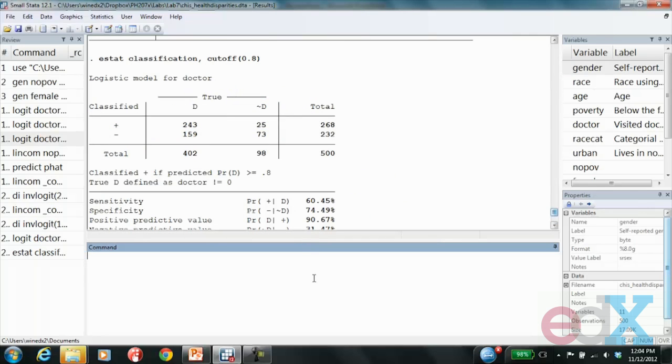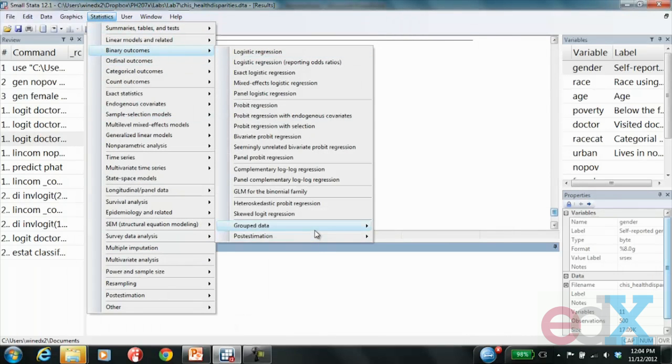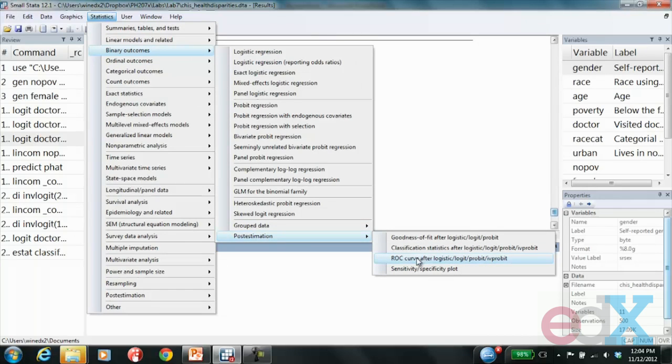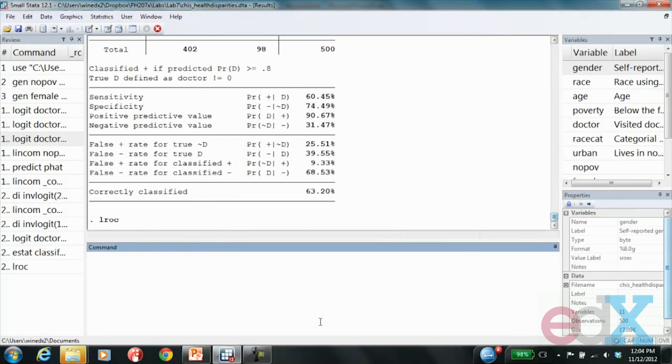One way to do this is to plot the ROC curve. To do that, we go binary outcomes, go back down to post estimation, and you click on ROC curve after logistic, logit, probit, IV probit, and hit OK.